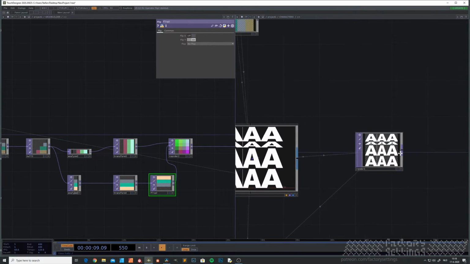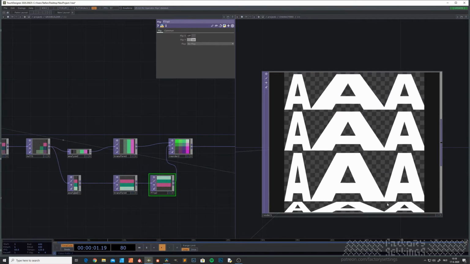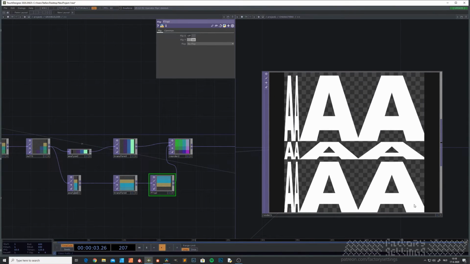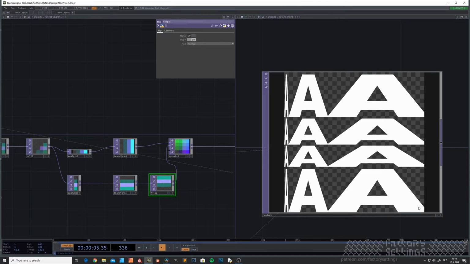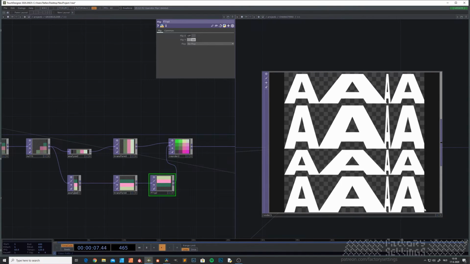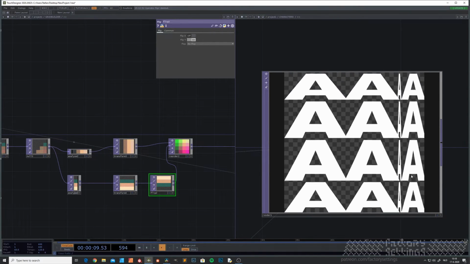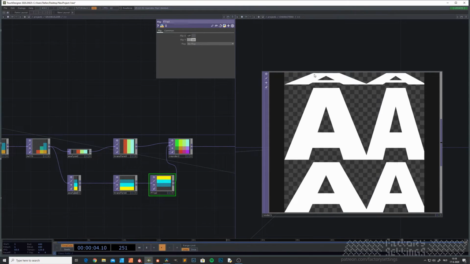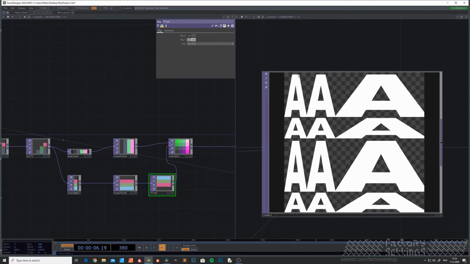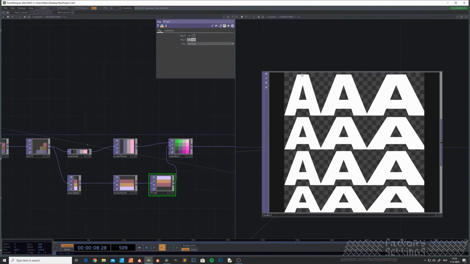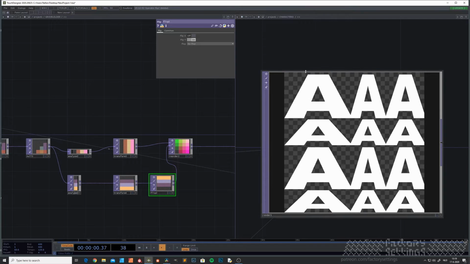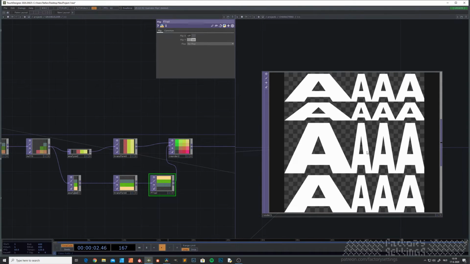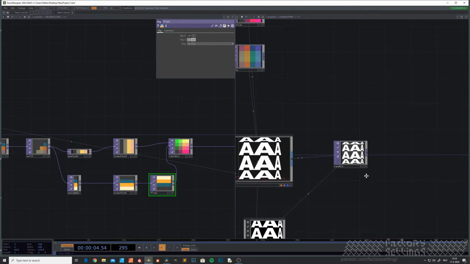And the first thing that I'm already noticing is that the last character is off screen, and the top of this character is not lining up very nicely with the top or the boundaries of this render top.